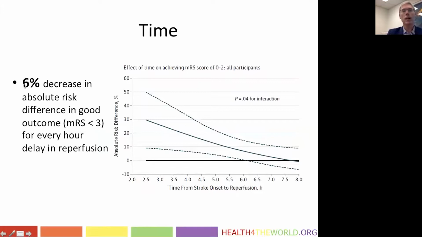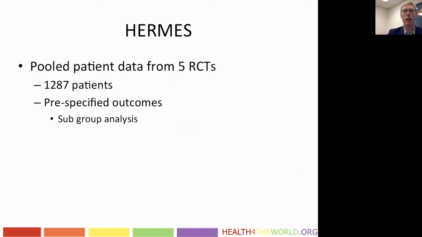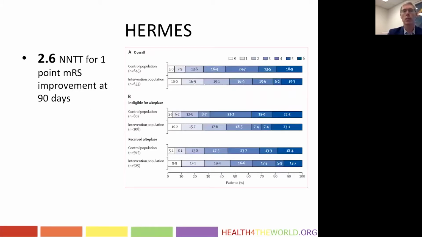So what do we find? Obviously, there's significant risk reduction for every amount of time that you can get a patient in for treatment. And this is no better represented than in the HERMES data set. What HERMES represents is a study group that took all of the data from these 5 trials and looked at the individual patient information from all of these, which creates a hugely powerful data set that allows us to look at a bunch of additional pre-specified outcomes in the subgroup analysis that we could not look at in the individual trials. Collectively, this again just underscores the power of endovascular intervention for these particular patients.